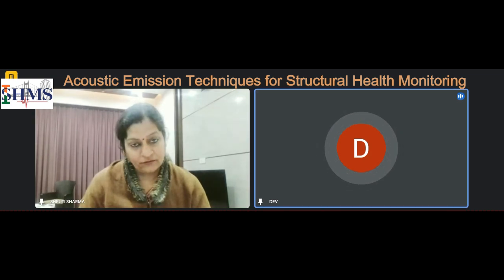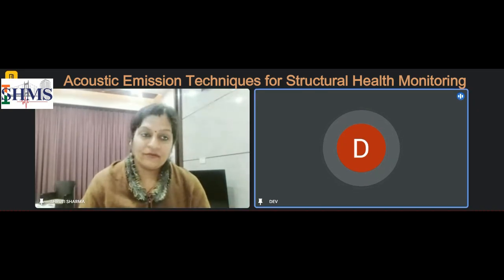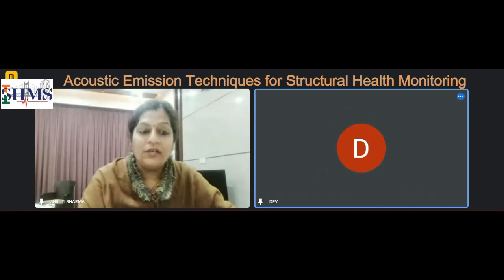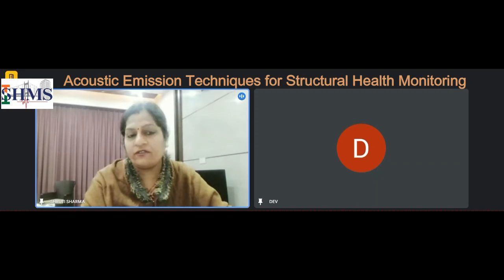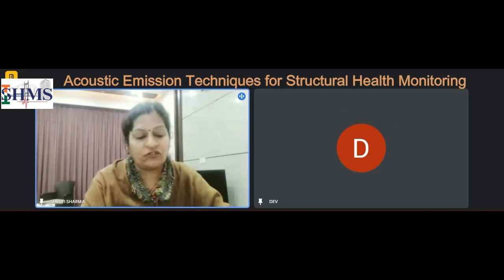For that we need to place this acoustic emission system permanently at the site, so that we get the data, and accordingly we plan the repair and retrofitting. True. Historical structures, which are very important monuments, are already putting up these sensors and recording the data sitting at their remote offices. So there it is very important to take these decisions.